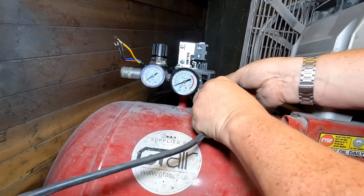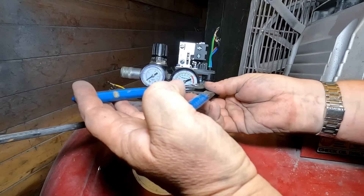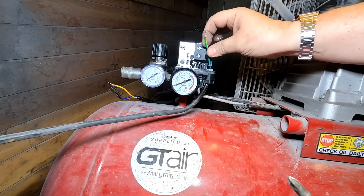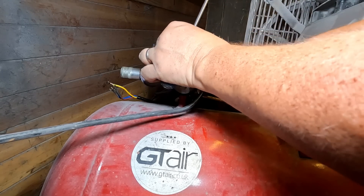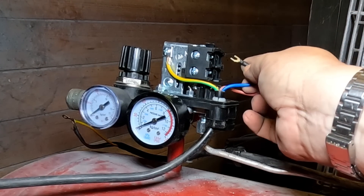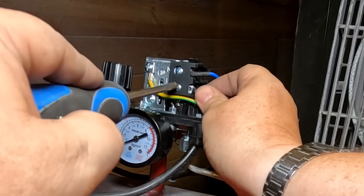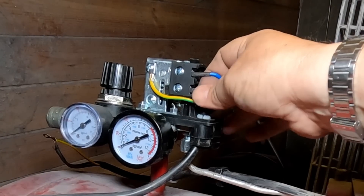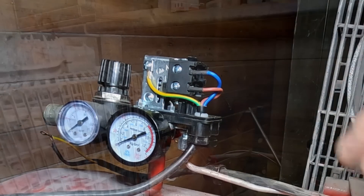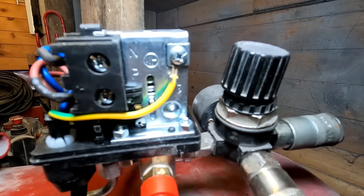Coming in this side we've got power in. Sometimes when you're buying pattern parts the slight things are different, as I've experienced here. We've got our earth coming underneath and onto that — there's phase and neutral. Neutral goes to the top, and live goes in here. Always check your connections afterwards, folks — that's fine. I'll connect up the other side as well. That's the connections back up — neutral at the top, phase at the bottom — matches up with the other side, everything's on and tight.